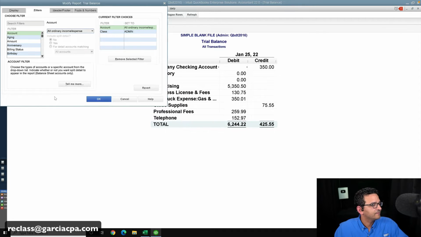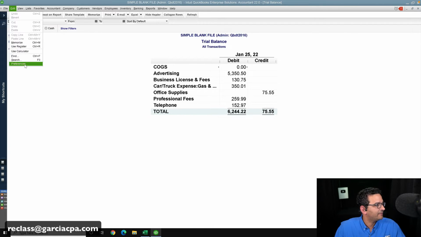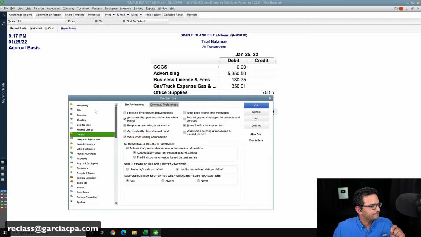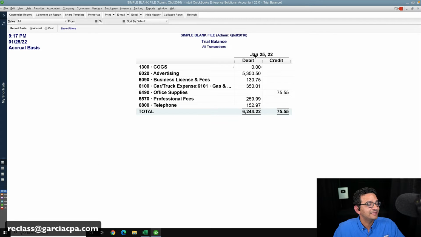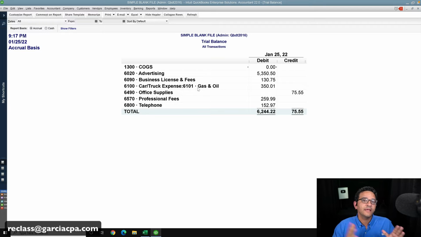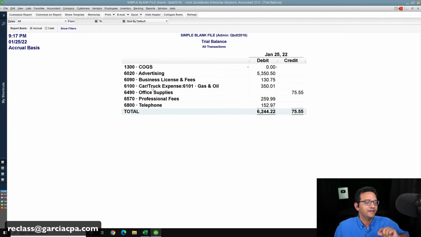So I'm going to select that, and then click OK, and essentially I get just my profit and loss allocated to that class. Now, one other caveat. If I go into Edit Preferences and I have turned on, under Accounting, Company Preferences, Use Account Numbers and click OK, this is not going to work, because when I bring this information into Excel to copy and paste, all these account numbers are going to get in the way. So unfortunately, for the purposes of this process, if you're using account numbers, you've got to turn off account numbers.